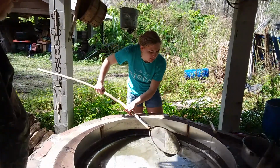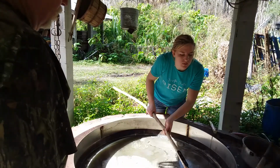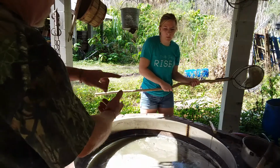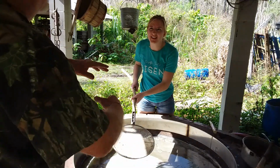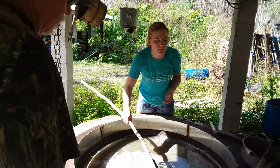And then do you try to get every single bit of it? We will eventually. In a few minutes as it heats up, before it starts to boil, it's going to get about two to three inches thick. It'll be a lot easier, but everything you can get out just makes the syrup cleaner.